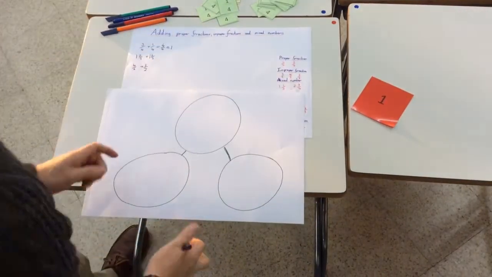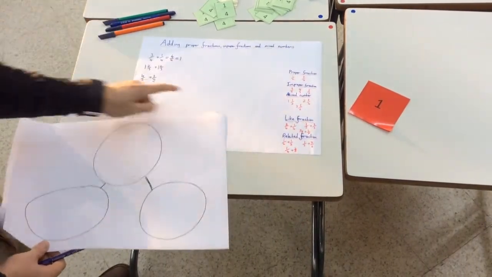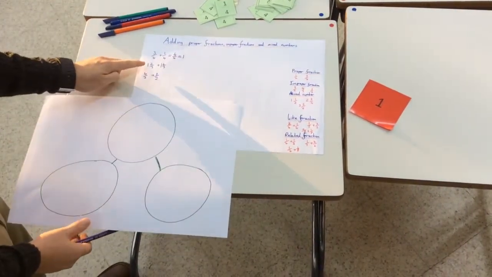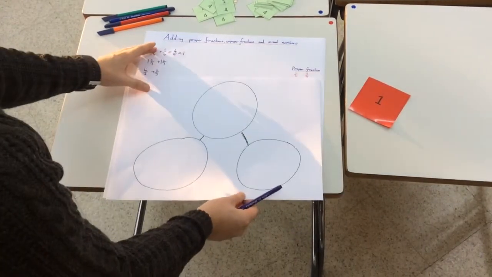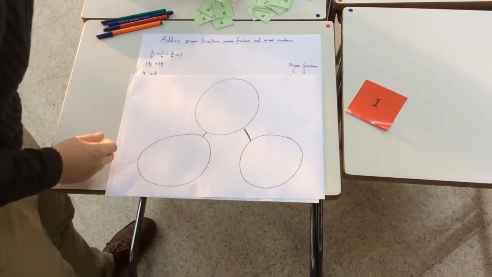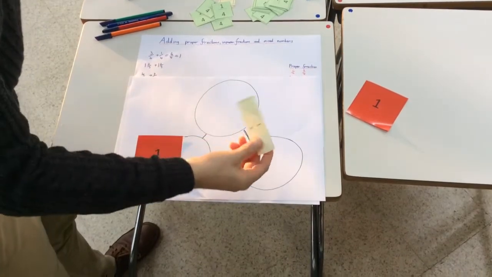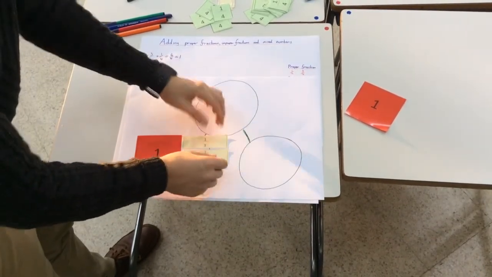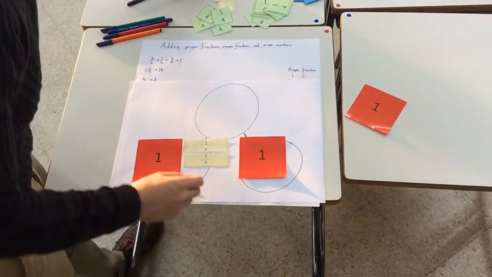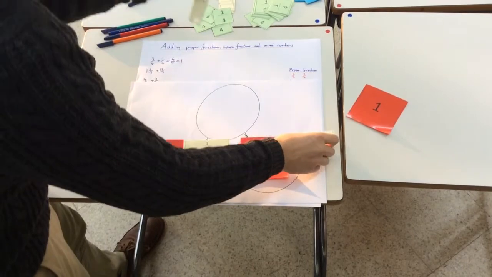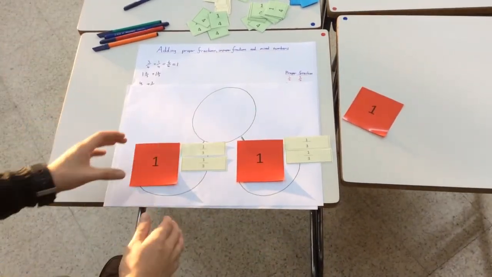Okay. Now let's have a look at another one. On this one, we've got two mixed numbers. I've got 1 and 2/3 and 1 and 2/3. So let's have a look at that question. Let's make the numbers in our parts. So one part is 1 and 2/3. And then my other one is 1 and 2/3 also. So I've got 1 and I've got 2/3. So I've got two parts, and I need to put them together to make my whole.